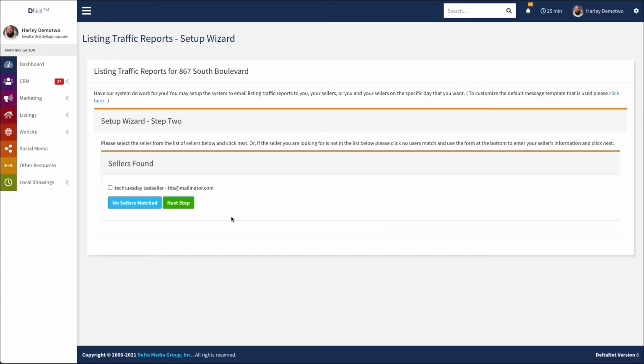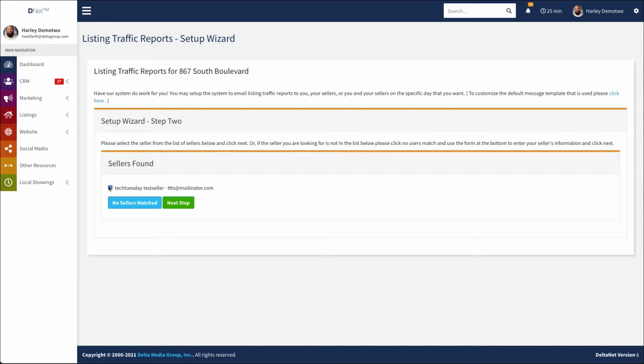Next step. And then what the system immediately does is it searches your customer database to see if it can find anyone that matches what you've typed in, or that it thinks might be a match for what you typed in. That way, if you already have the customer entered, you can just select them here and click on Next Step. That'll take you through, and then from there you can set up a seller report, and it will attach it to this particular account, or customer account, really.